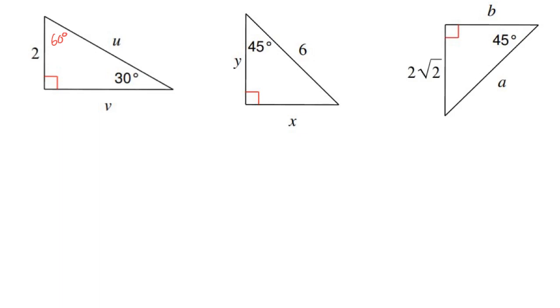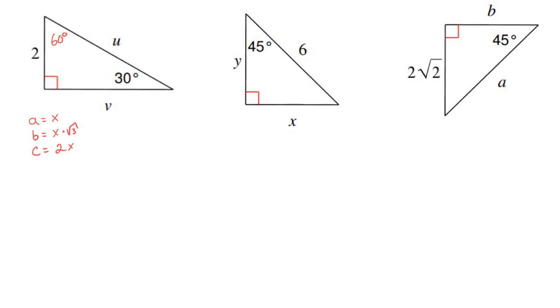So remembering that for a 30, 60, 90 degree triangle, the smallest side we'll call A is equal to some value. The second smallest side or middle side we'll call B is equal to that value of the smallest side times the square root of 3. And the longest side we'll call C is equal to 2 times the smallest side length. This is true for all 30, 60, 90 degree triangles.